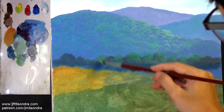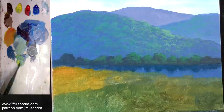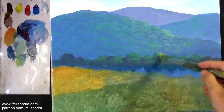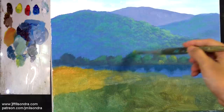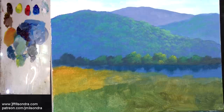Okay, so I'll try to use the bristle flat brush now. I will try to put much more yellowish. Put it on the top, everyone, to create much more highlight on the forest or the trees. Just put the paint on the tip of the brush so that you can create better highlights.